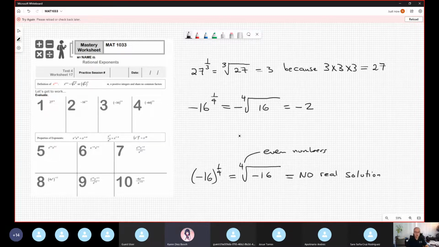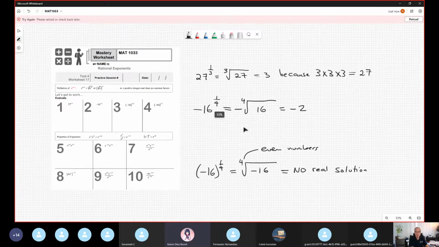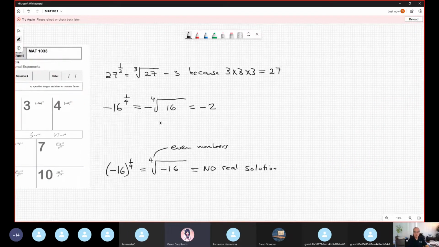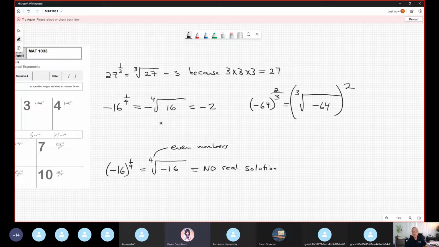Let me see example 4. Example 4 is negative 64 raised to the 2/3. You try to understand it using radical notation, which is better, huh? You put a cubic root of the negative 64, because it's inside the parentheses, similar to this, and you raise it to the second power. Associate, guys: this 3 is this 3, this 2 is this 2, and this minus inside the parentheses is inside the radical.